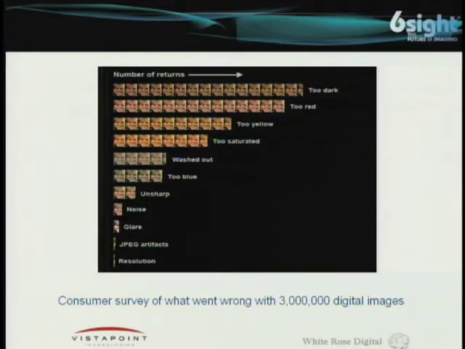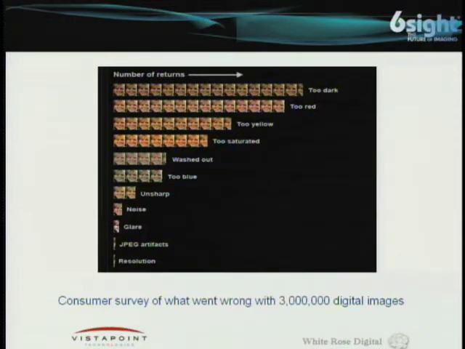Well, at the same time, we immersed ourselves in consumer imaging for some 6 months. Very humbling experience. I recommend it to all of you. And we developed what we call a multi-dimensional vectorial image space that covered all levels of consumer imaging. And just as we'd finished this, we came across this wonderful data on the web. This is one of the leading photo sharing companies, and this was based on 3 million digital images, much more extensive than our own, yet it overlapped our own data.